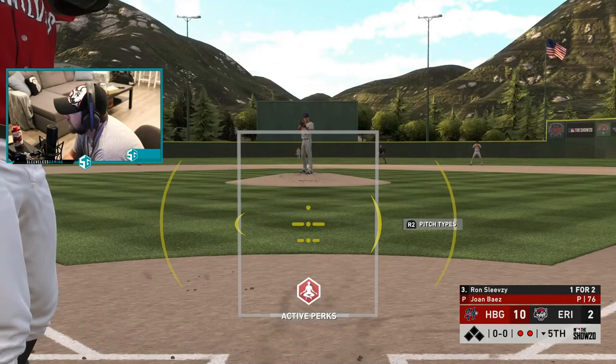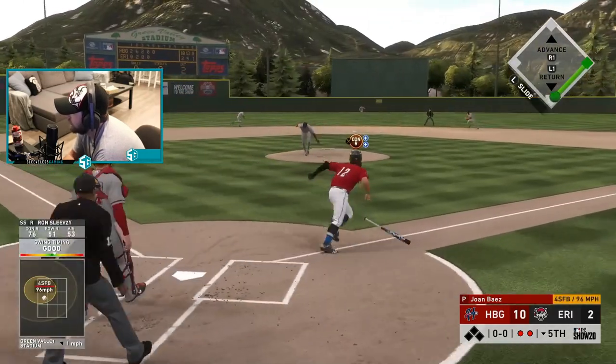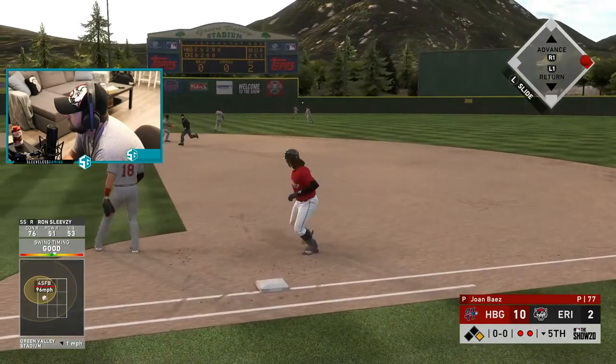At the plate, Ron. He starts off with a fastball. He flew out in his last at bat. Here it is again. Grounded back up the middle. All right, another hit for us. For a base hit, his second of the ball game.